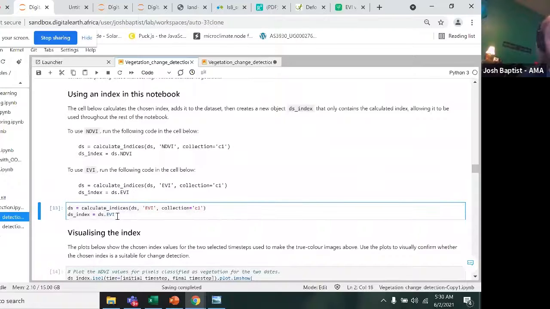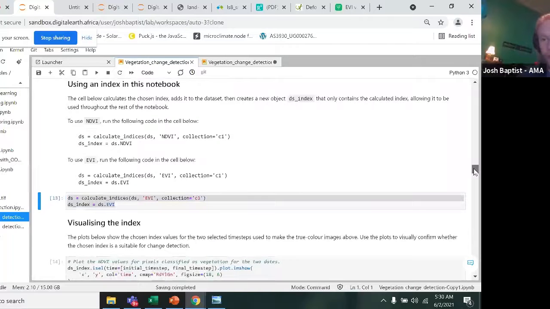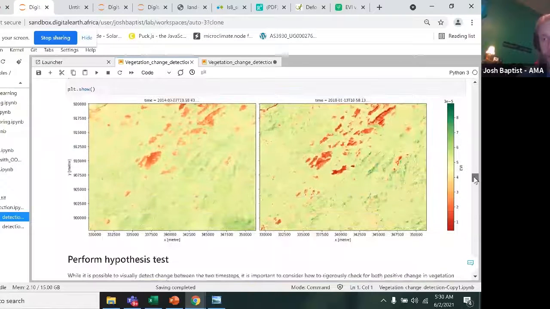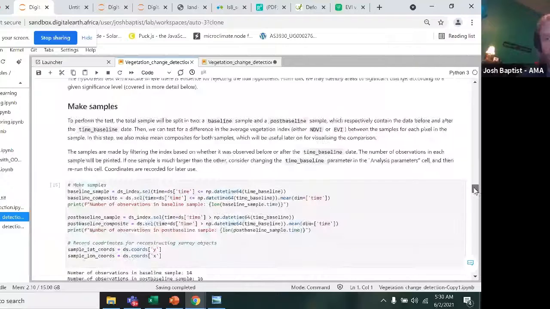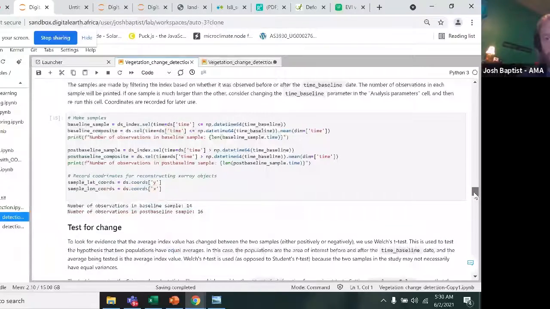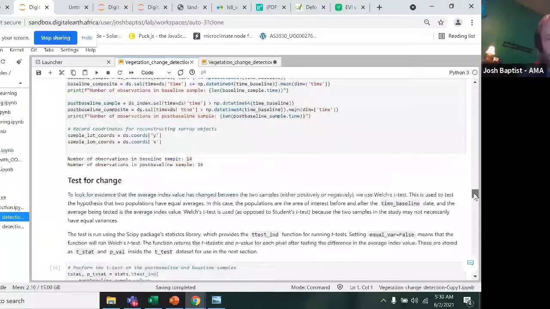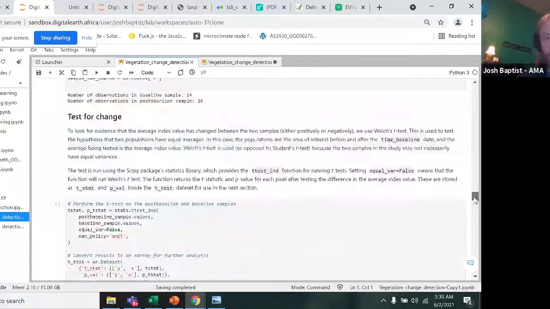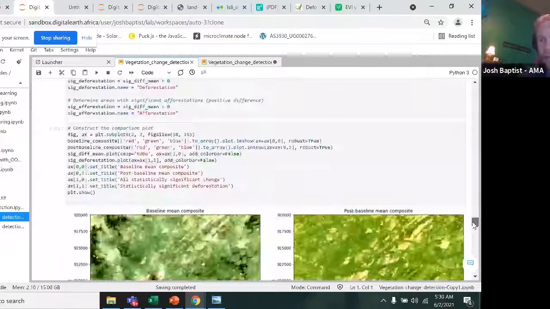So this is a case of an EVI calculation, and a lot of times you may not necessarily see a lot of change, but again, it's good to run an EVI index in heavily forested areas to see smaller changes. So again, all the same functions for the most part in here, with the exception of different data.